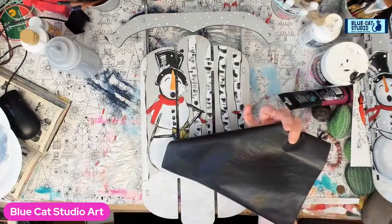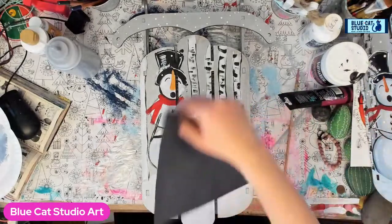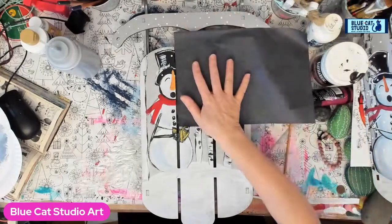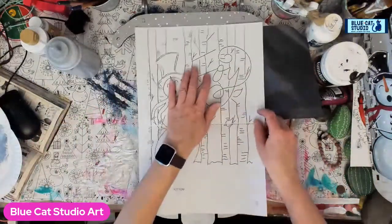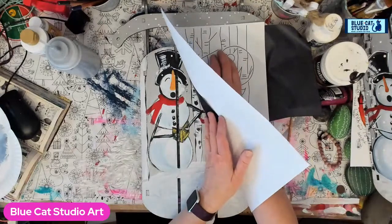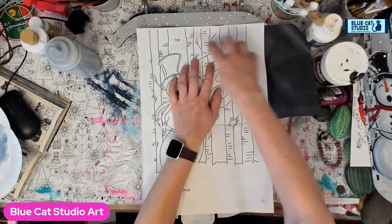And so I have here carbon paper. This side is the shiny side. That's where the inky bits are. And this side is the dull side. There's no inky bits there. So if I want the word joy to be right here in the snowman, I can just place it and hold your hand down to make sure that you're not putting the joy right over Mr. Snowman's face, and then you feel the edges.